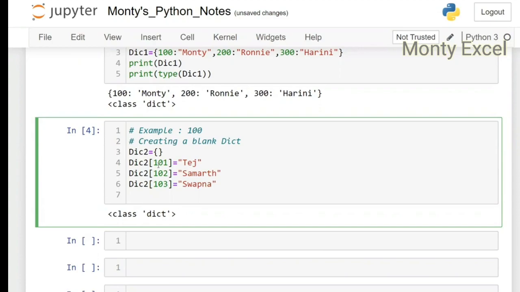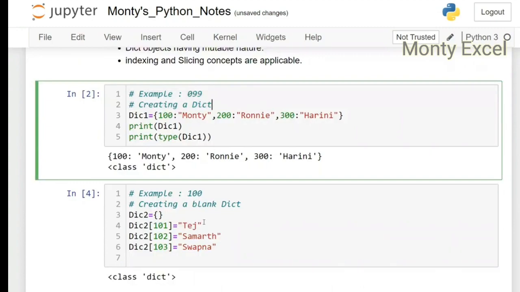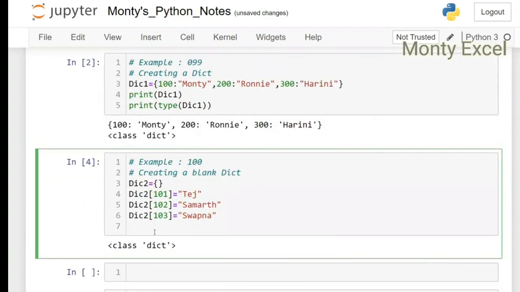Actually, we can create these straight away in the dictionary itself, the way I created earlier. But this time I'm doing it a little differently. I want to create a blank dictionary, then load the values into that. So I'll simply print dict2 and see what happens. We are going to see the same output we got earlier. It is not printing in round brackets or square brackets or something else. It is showing exactly the way it is supposed to be shown, with the flower brackets, the curly brackets rather.